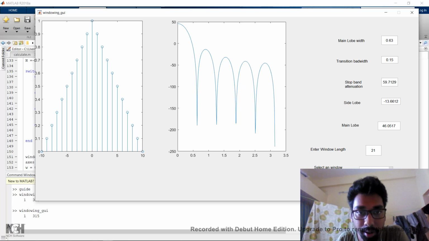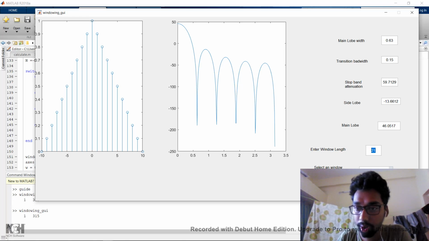The transition bandwidth is the bandwidth from here to the local minimum, and stop band attenuation is the ratio of the second local maxima by the global maxima into 100. And this is the side lobe height, that is approximately minus 13, and main lobe height is approximately 46. This is my window length, and this is my triangular function.